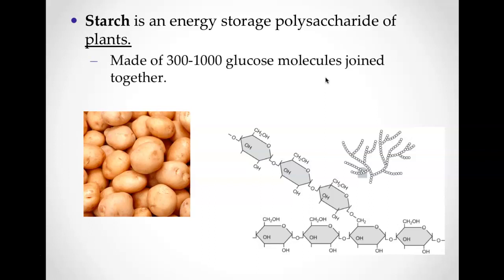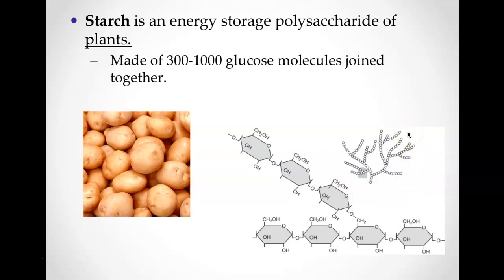It is a long branching, so what I'd like for you to write down on this picture is starch, energy storage in plants, and it's long branching. See how they're branching? They're not in rows. They're branching off of each other, and this shows you an up close picture of the rings, and then this shows you what the whole thing would look like. It almost looks like a tree, right?